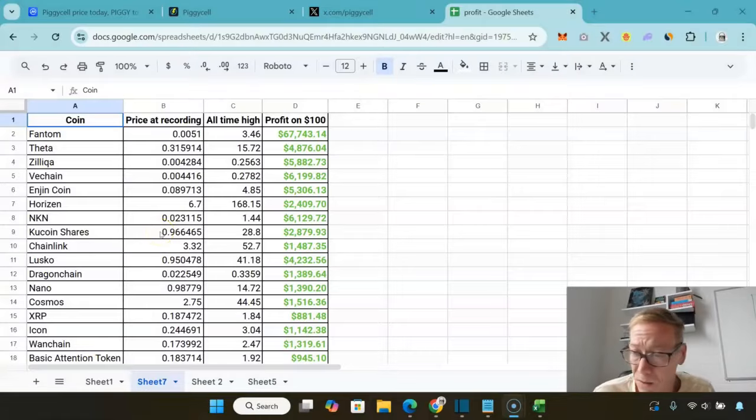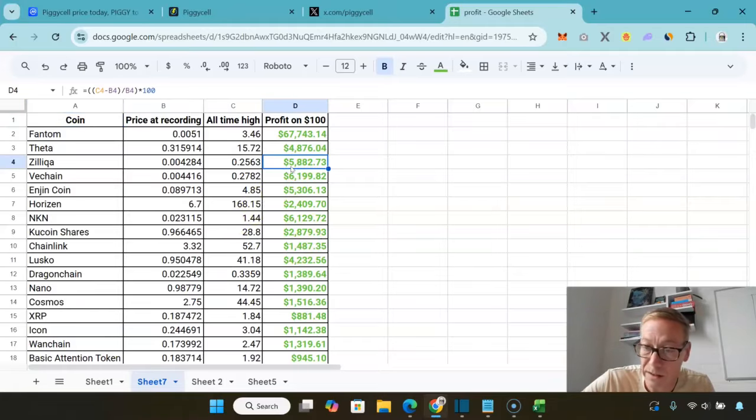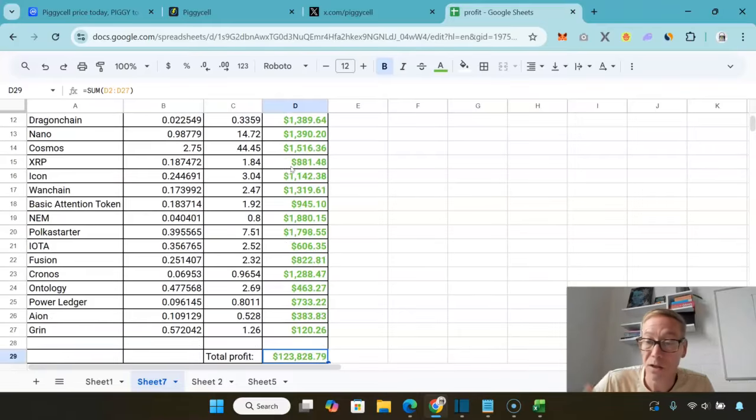Now, before I get into it, if you're new here, the spreadsheet shows the first 26 coins that I did videos about on the channel. In the videos, I showed myself buying these coins up. Reason is obviously I expected they were going to do very well. These were their prices when I recorded and released my videos. These are the highs these coins hit in the last bull cycle, and these are what your profits would have been if you'd have popped $100 into the coins. If you'd have done that for each one, a $2,600 investment in the last bull cycle would have netted you a profit of over 123 grand, which is pretty damn good. Now, that took about 15 or 16 months.